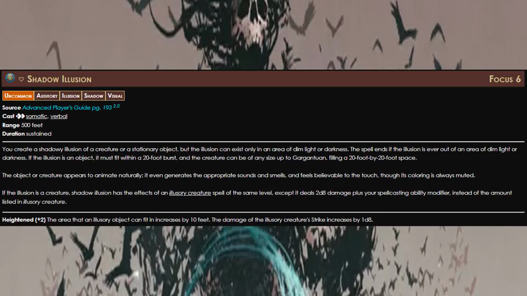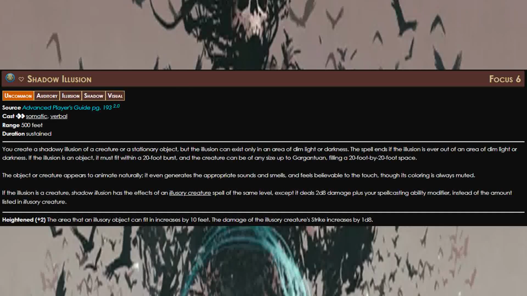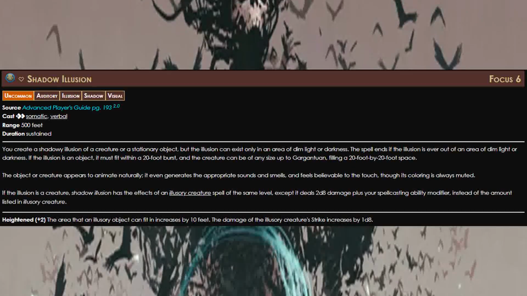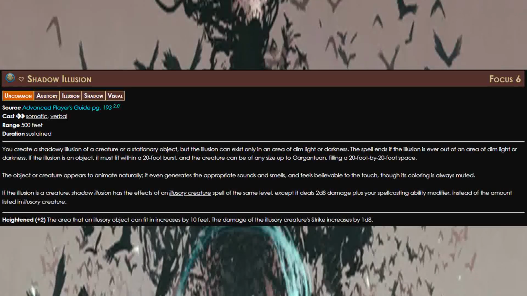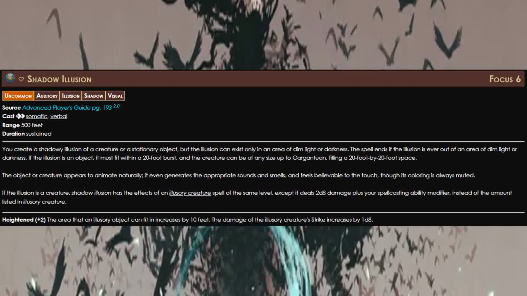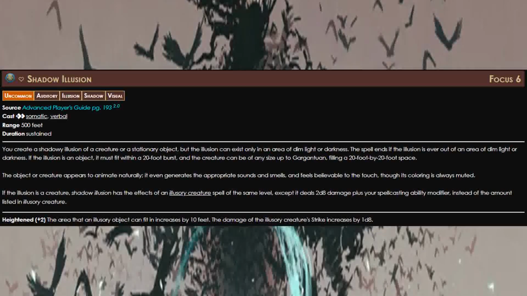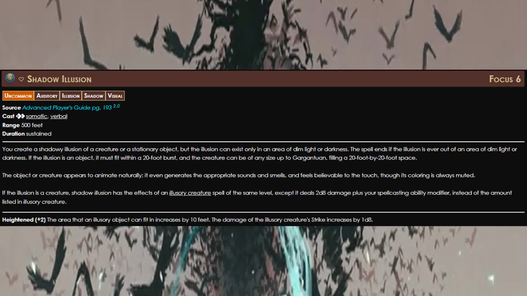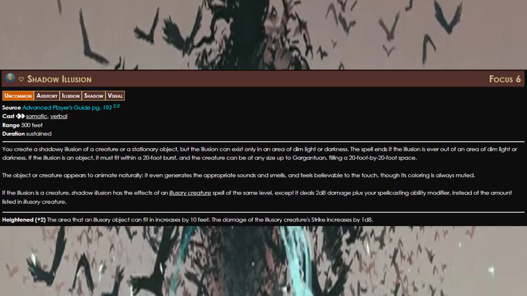If the illusion is a creature, this spell works like illusory creature, except that the illusion deals 2d8 damage plus your spellcasting ability modifier, rather than the damage listed in illusory creature. Any creature that interacts with the illusion can attempt a perception check to disbelieve. So you can very easily trick people with this spell, especially if they have low perception checks. This feat also makes you an expert in occult spell attack rolls and DCs.